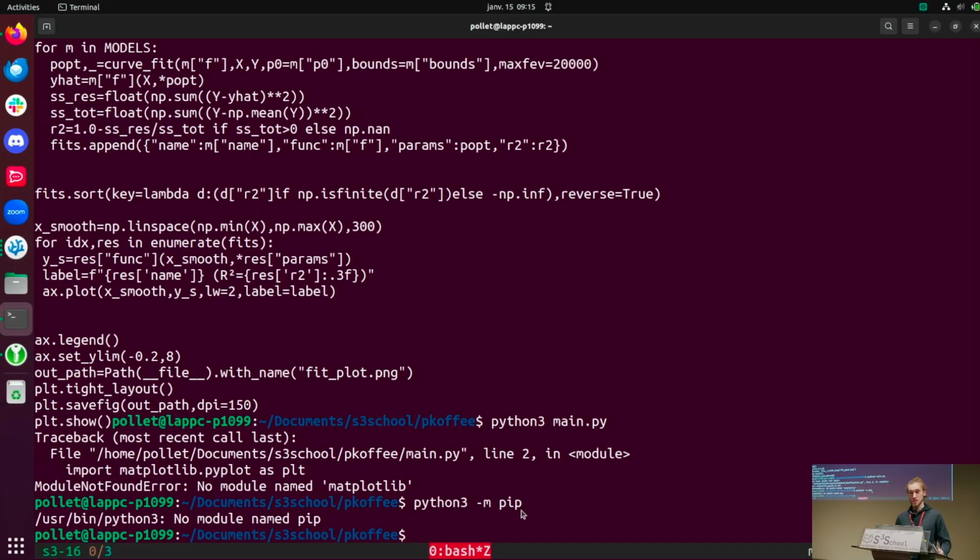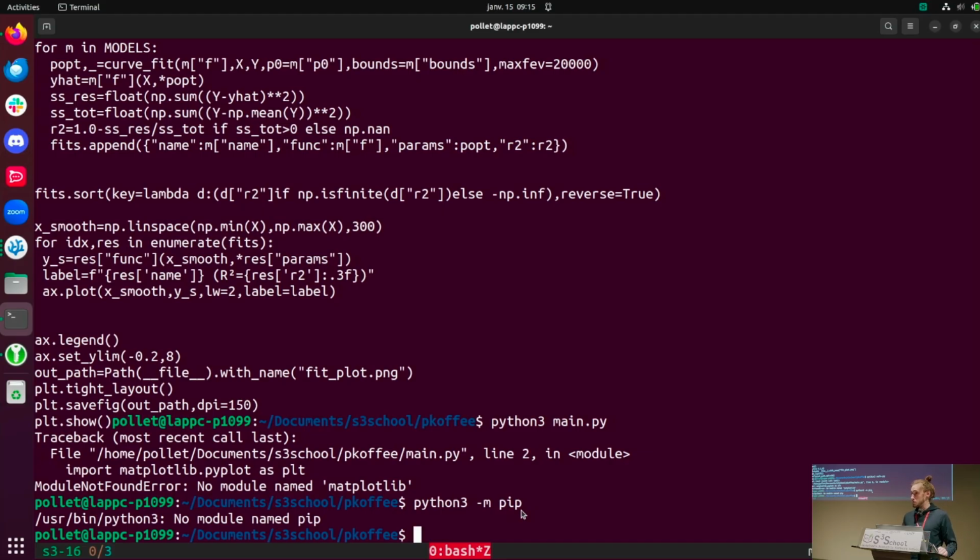So the Python on our system doesn't have the package manager pip installed. So we could try to install it, I suppose, but maybe we should think twice about what we're doing here. We have something installed on our machine which is there for a reason: some things in my system are actually using this Python to do stuff in my operating system. So if I go and try to modify things in this Python installation, chances are I break something.